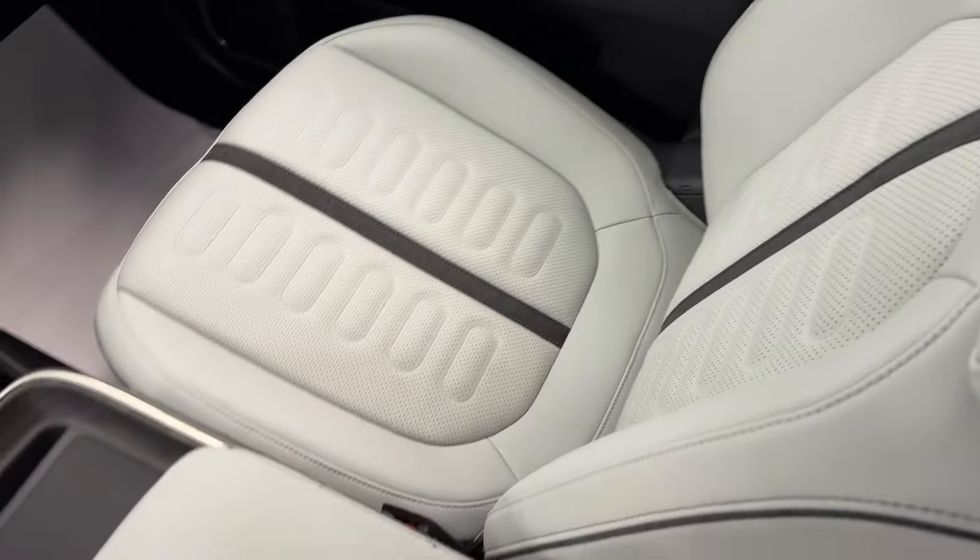We'll be looking up and down for any imperfections, starting by coming along here to the front. Along the front of the vehicle, we do have a few nicks, most likely from stone chips. Stone chips are extremely common — pretty much every vehicle has some form of it. The only way you can really prevent it is just by not driving your vehicle. This pickup is a dark color, so it does tend to hide a little more than a lighter color would.